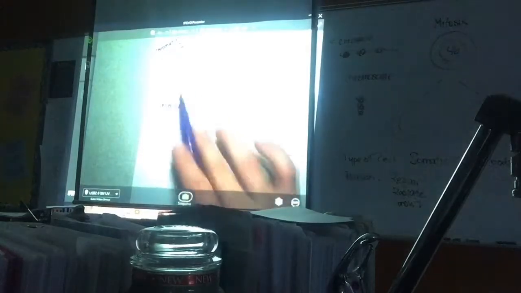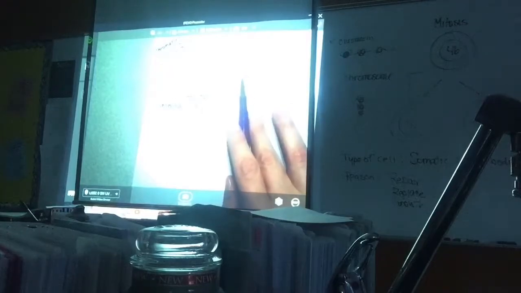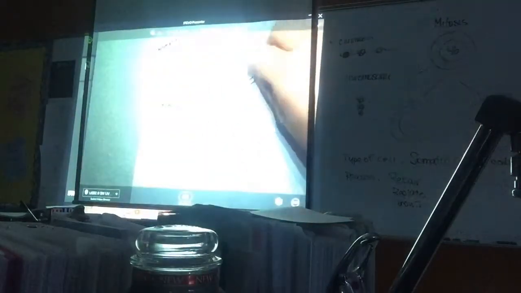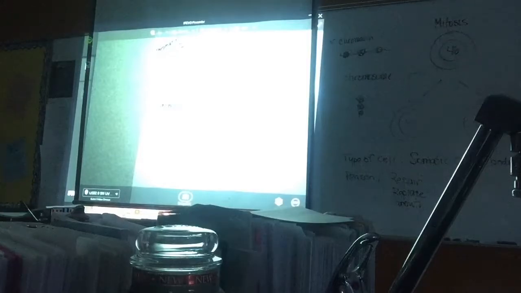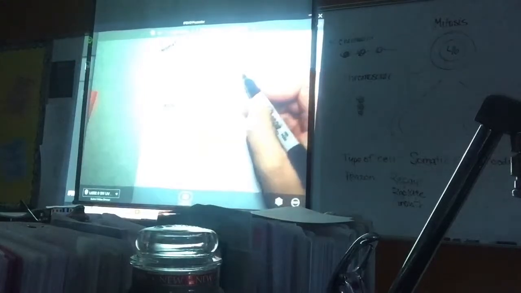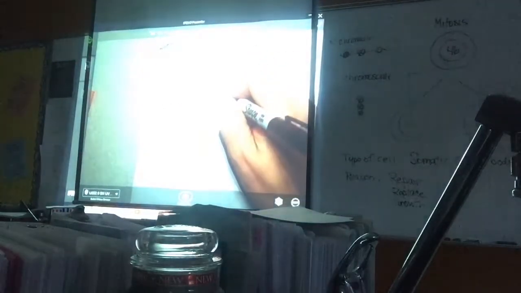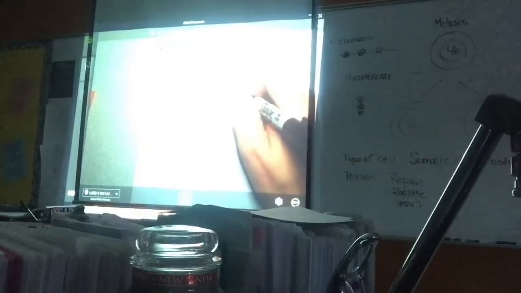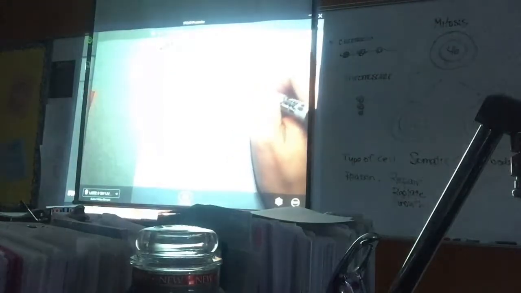If we were to look at the cell under the microscope right now, we still would not be able to see the pieces of DNA very well. It may start to condense a little bit. Sometimes at this point you can see dark little spots within the nucleus, but you can't see individual chromosomes. Let's write a couple of things underneath. We're still in interphase, where you replicate it. This is called the S phase of interphase. S stands for synthesis.